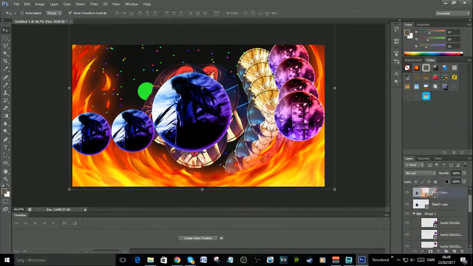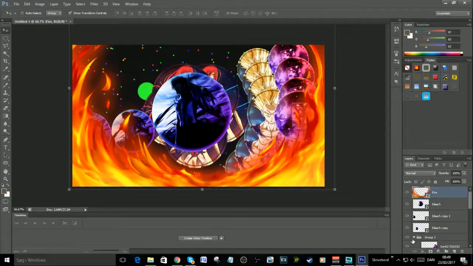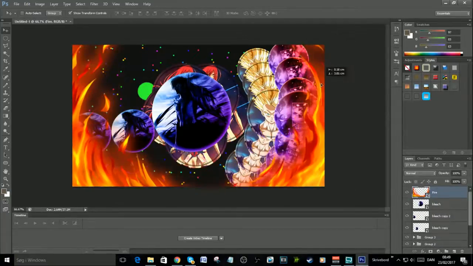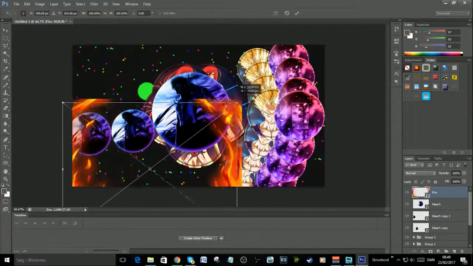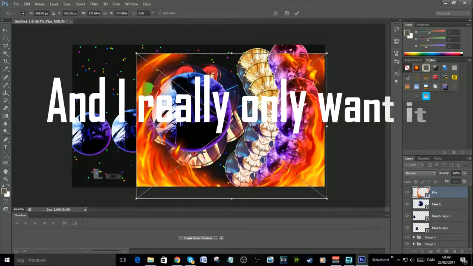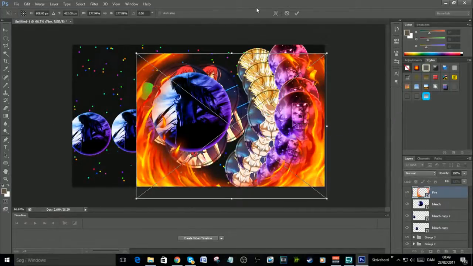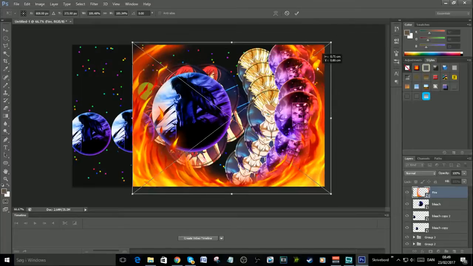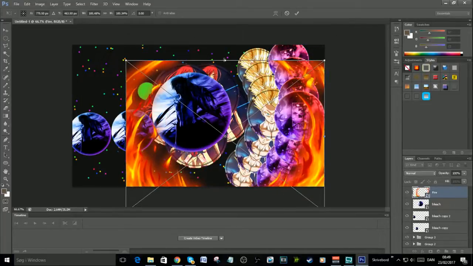Let's just get this out of here. And this of course needs to be at the top. And I don't really like how it looks now, so I'm just gonna make it way smaller. Maybe like this. And I really only want it on the left side, because here I'm gonna have text and all that kind of stuff. Let's get it completely up. Let's just pull it up here.